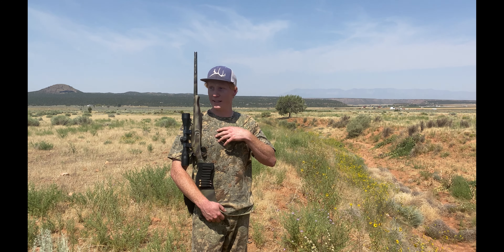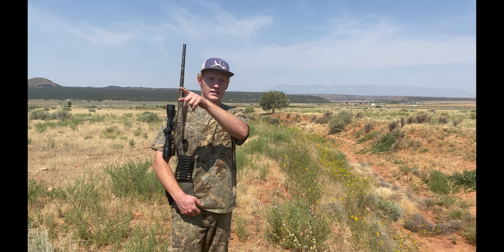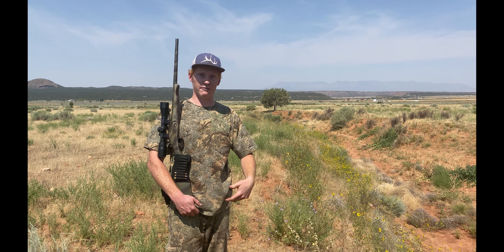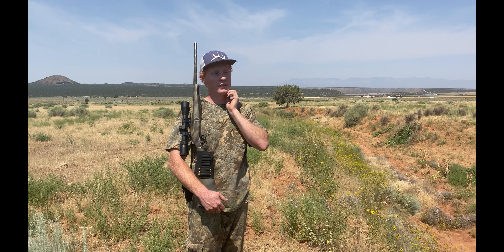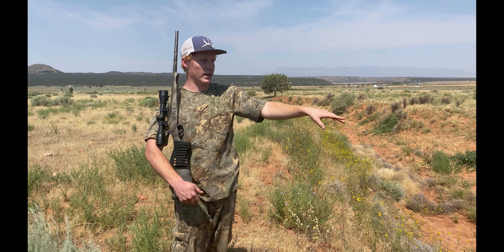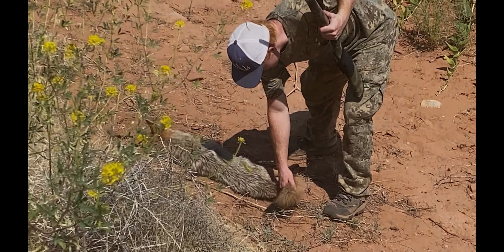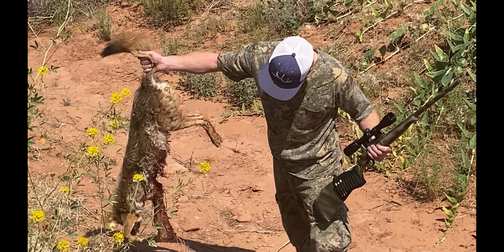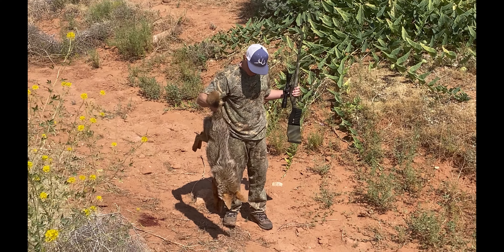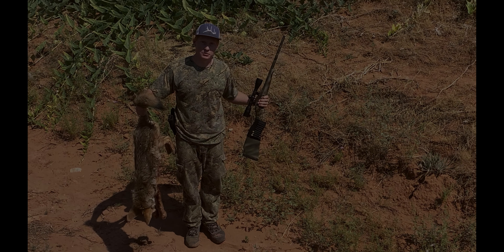Me and my dad were just spotting for deer from the truck in this big open valley when I spotted a coyote running across. I had the gun under the back seat, got it out, went and stood up on this hillside, and started shooting at the coyote as he was on a run. Then two more coyotes came out of a den right underneath my feet and came running right at me — got about 10 feet away while I was shooting at the other one. Those two bolted off and I started shooting at the one that was far away. Before they both separated I shot at them right in this ditch — the two got away but I got one, and he's right here in the ditch. Pretty exciting shooting at three coyotes — I'm glad I walked away with at least one of them.